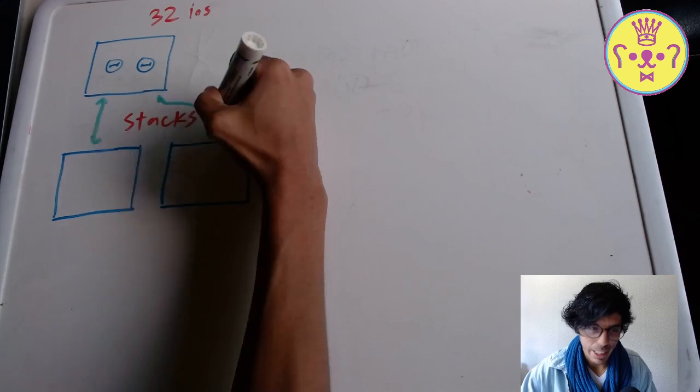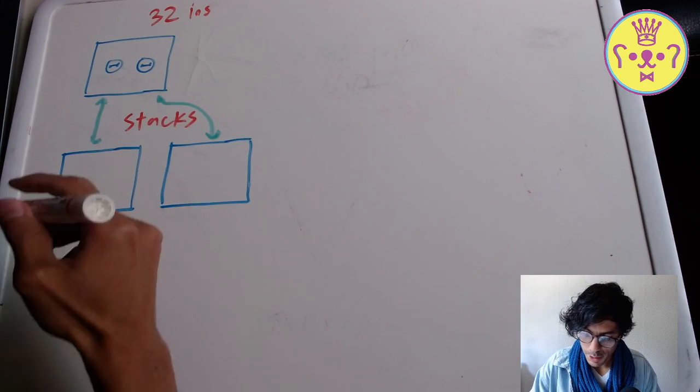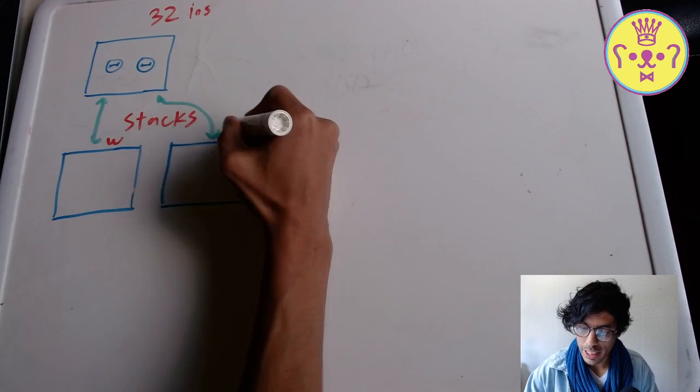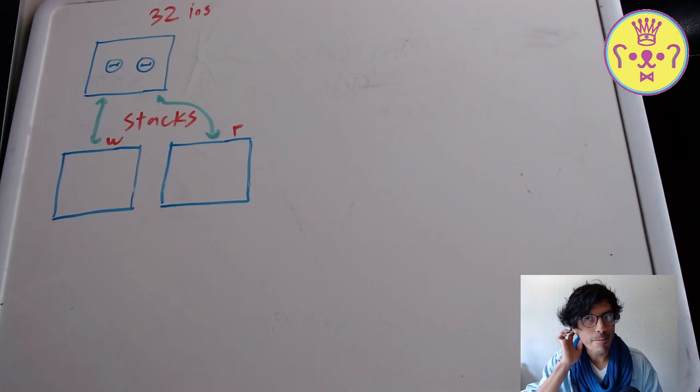These arrows mean that they are connected. There's one that is called the working stack, and this doesn't matter too much at the moment, and the return stack. As we are working in this low level, this virtual machine actually uses the same principles that our 64 or 32 bit machines use.